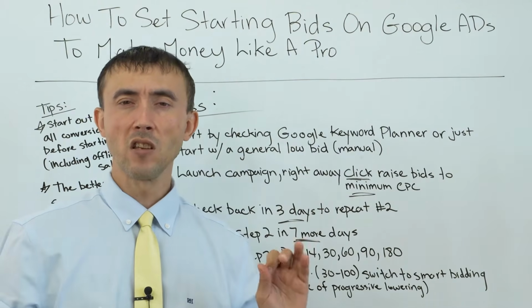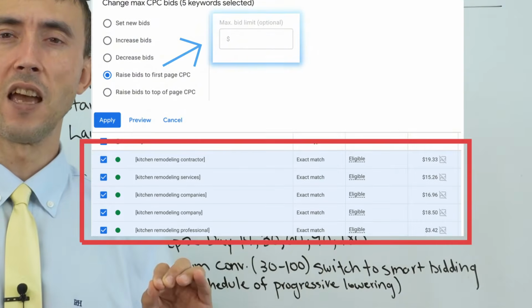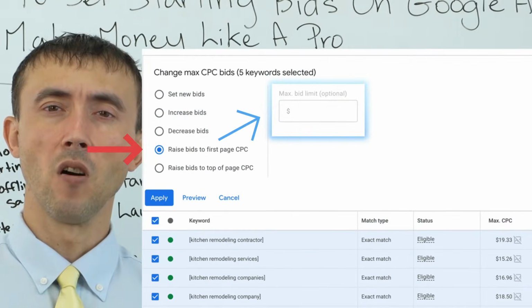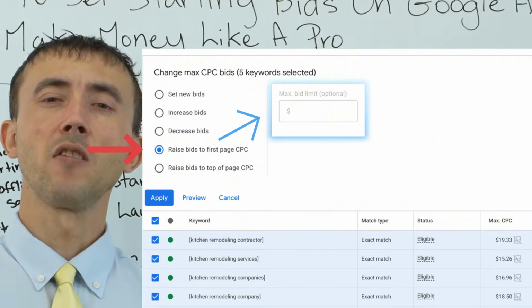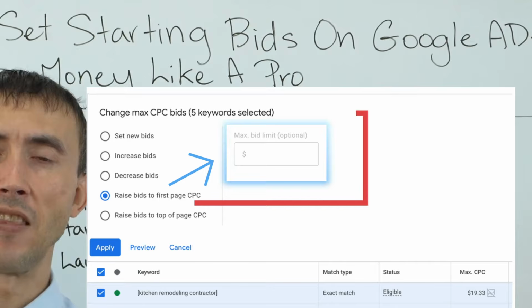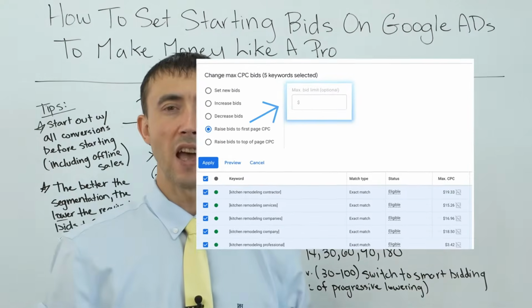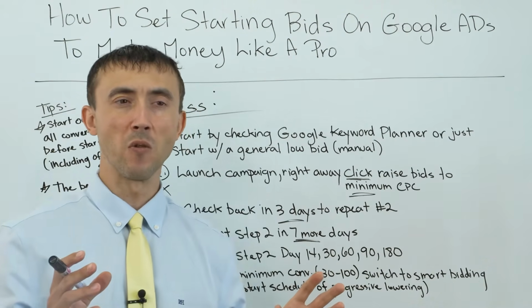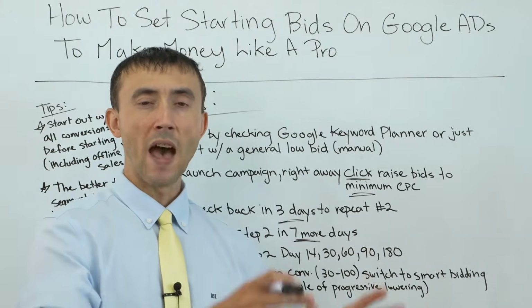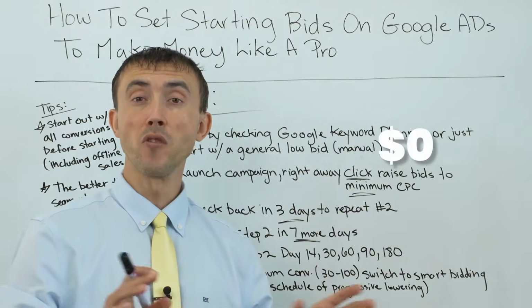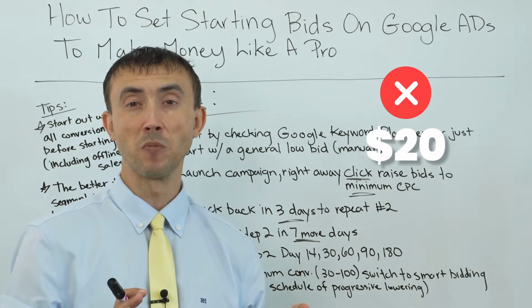Oh, and just as a small aside, when you select all keywords and say increase the bids on all keywords that are not on the first page to the first page bid, there's an option secondarily to that that says put a max CPC bid limit. So you could say, hey, I want to show up on the first page for all my keywords, so any keywords that are currently not bid high enough to be on the first page, do that unless a keyword requires more than 20 bucks a click to be on the first page, and in that case, I don't want to bid higher for this particular keyword.